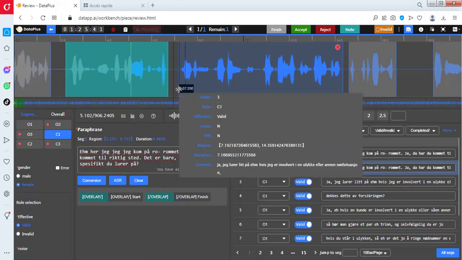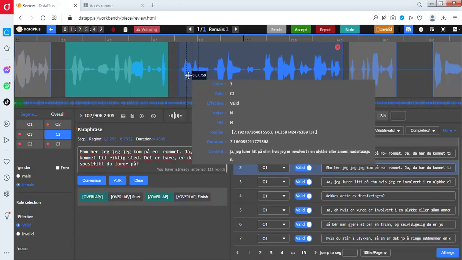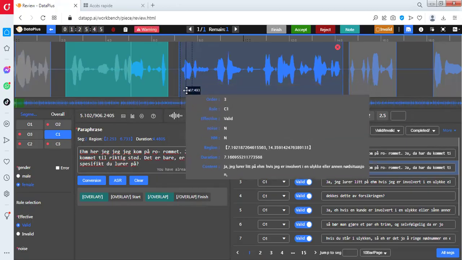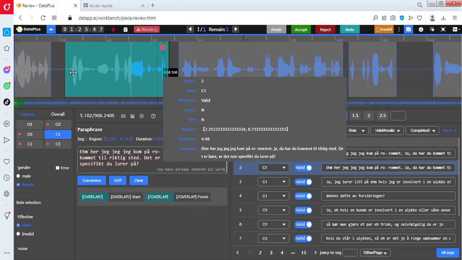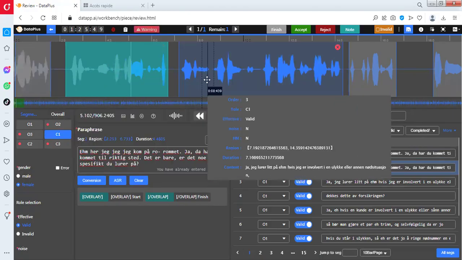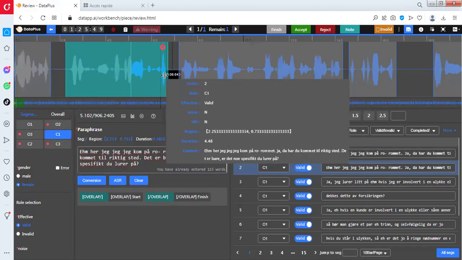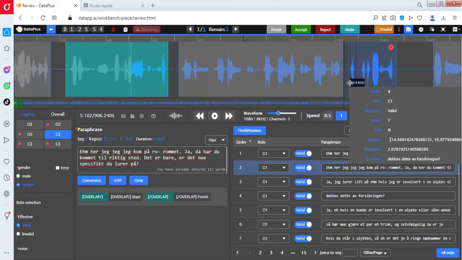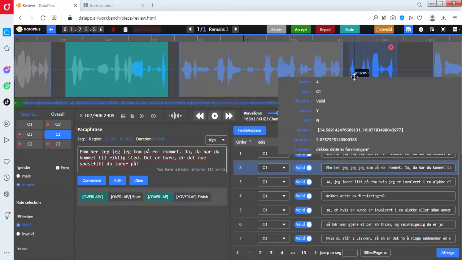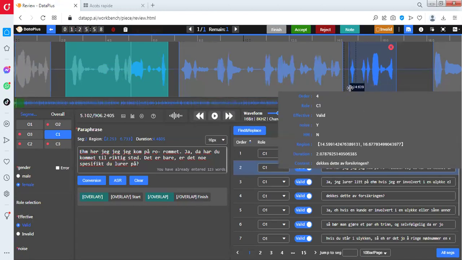We can have a bit of space before and after, except if we have a noise. For example, if there is a noise here, we need to put it out of the segment.